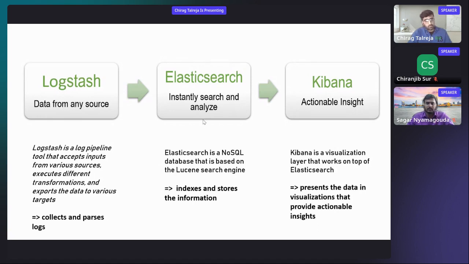Any of those could be used, and then once the data is enriched and moved on further, we do store the output, we do export the output in one of the output targets. Again, the output targets could be a file, it could be standard output for debugging purposes, it could be Elasticsearch itself, or various other targets as well. Since we are talking about the ELK stack, our output target for Logstash would be Elasticsearch.